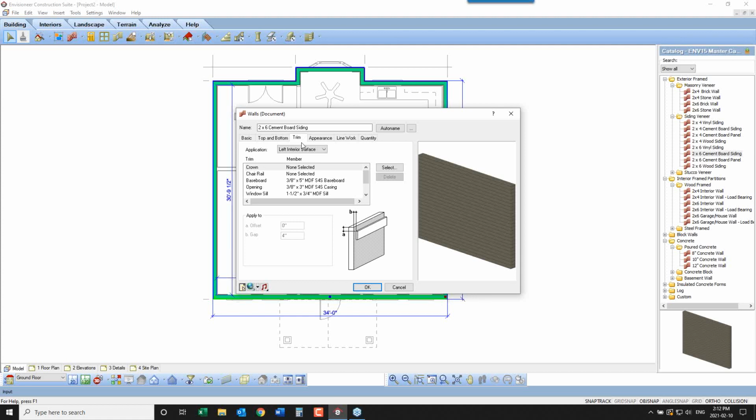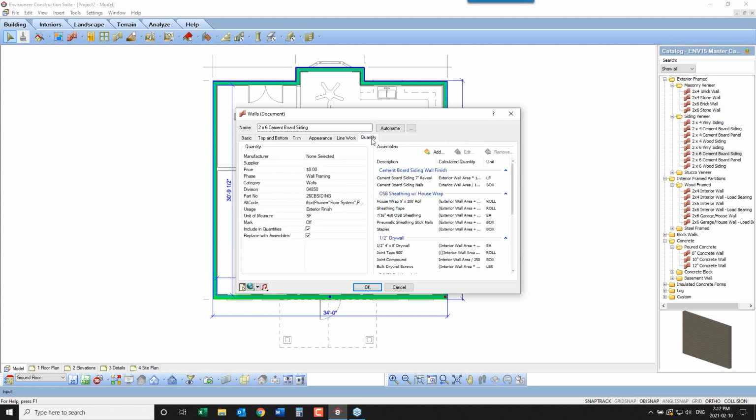We saw trim in the list, and that's because each wall, as I'm assembling it and drawing it over top of that PDF, is also inserting trim. So it gave me lengths of MDF baseboard. And when I punch a hole in the wall for a window or a door, it'll also give me casing around those openings and a sill. So you can also have chair rail and crown molding. Whatever you need, it will automatically assemble it here and take it off for you.